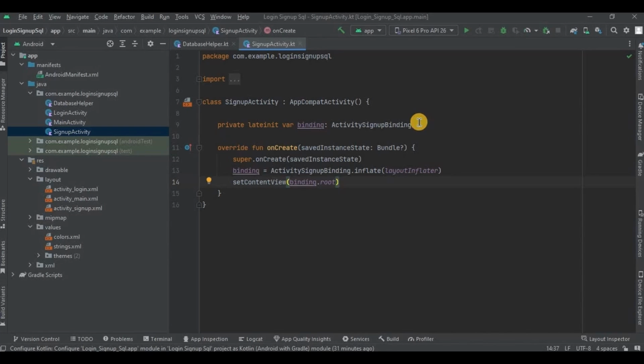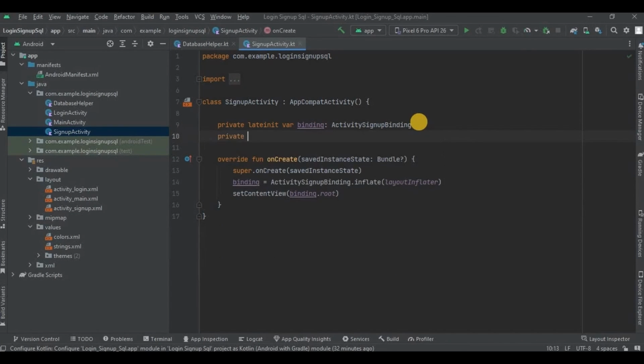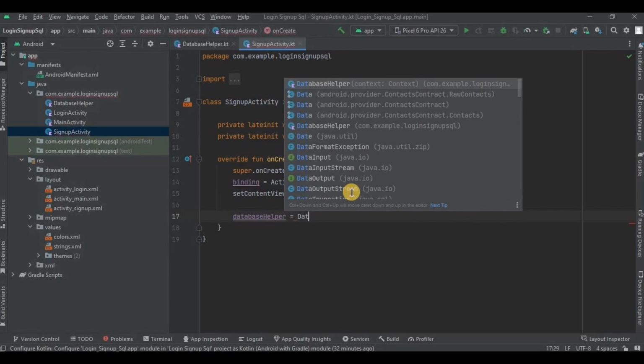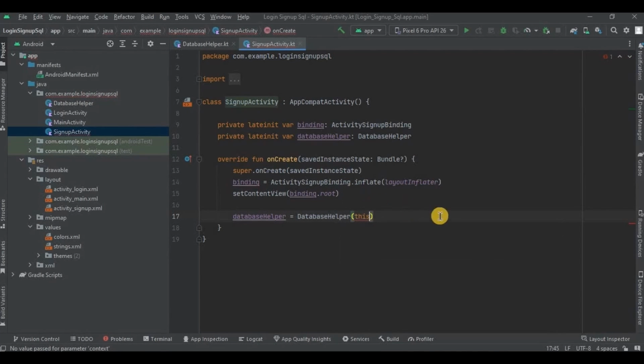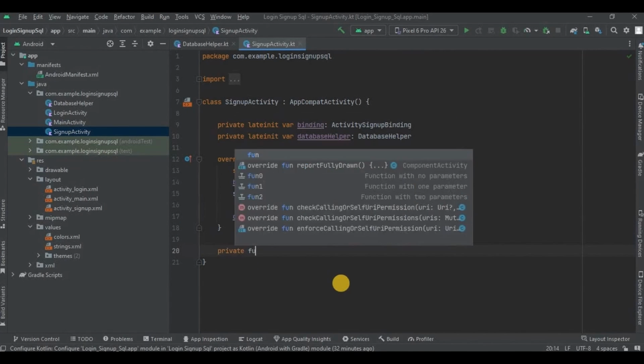Then as I said, we will be calling database function over here. So for that, we will require to declare and initialize database helper class. So let me quickly do that. And done. Now we will create a Signup database function that will take username and password from us. So let me quickly write it.